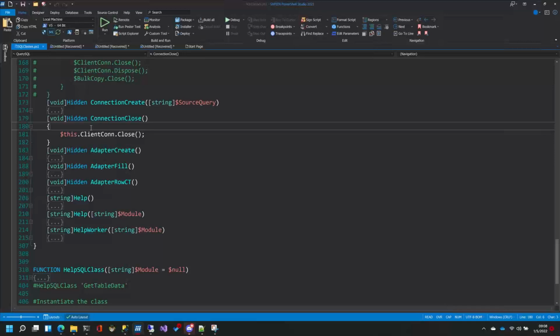So I may want to add more code to this in the future. So it's kind of a placeholder for not having to completely rewrite my class in 3 months when I decide I need to do something else when I close a connection. And now I just add it there and everybody gets it. Isn't that grand?